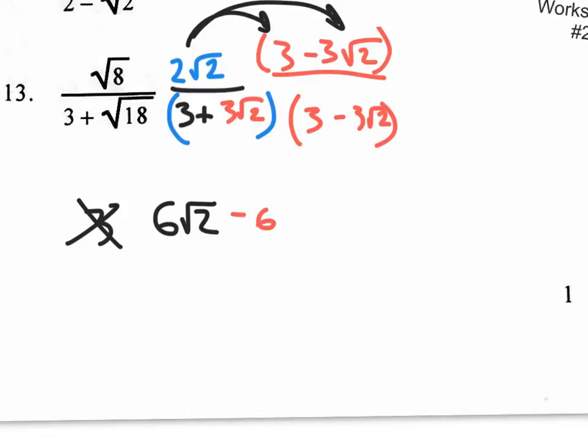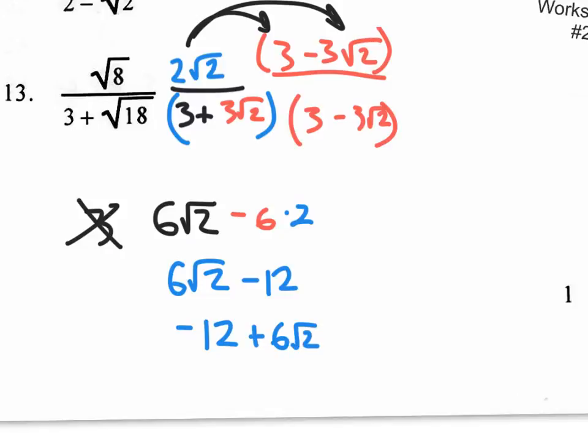But when you do the square root of 2 times the square root of 2, that actually becomes the square root of 4, which takes you back to 2. I hope we get that. Okay? So on top, what we're really going to have is 6 square root of 2 minus 12, and it's better to write it as negative 12 plus 6 square roots of 2. You always want your real or your natural number first, or your integer first, and your radical second. Anyhow, that's the top. This is what we have on top, the numerator.